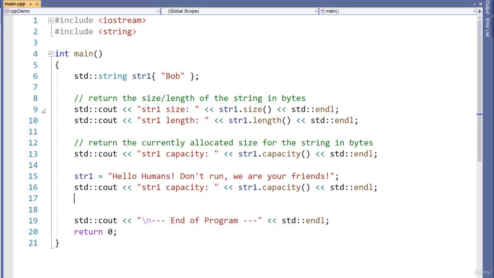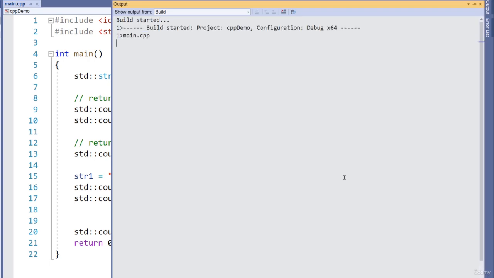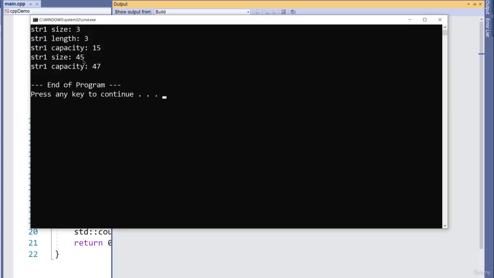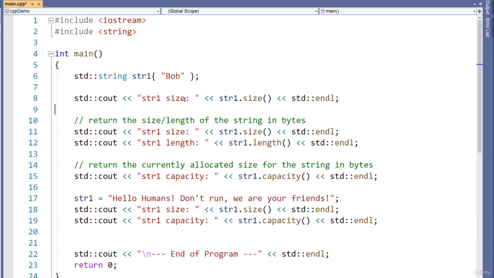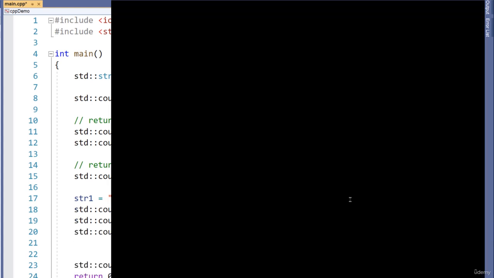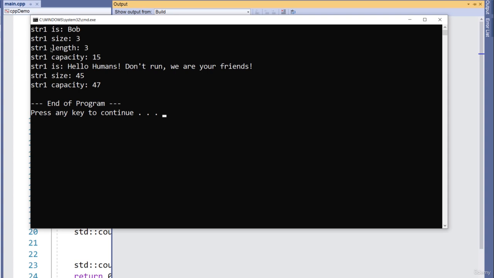If I print out the size, build and run again, you'll see that the size is actually 45, but the capacity is 47. I'll make some changes so we can actually see what prints out here. Build and run again. Alright, so we can see what the string is, the size and the capacity now.